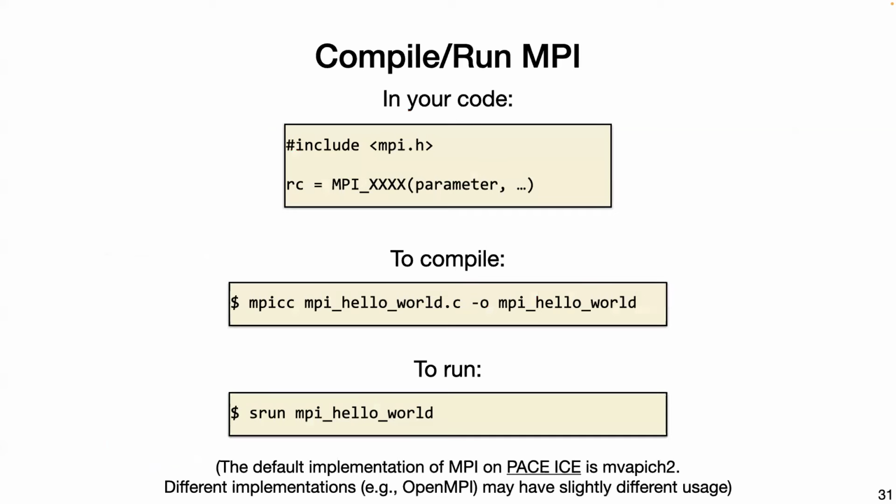Okay, so this is how you use MPI. You include mpi.h at the beginning of your file, and then you can start using the MPI functions. To compile it on the cluster, you use mpicc, which is the compiler. This is your .c file and your output file, with -o. And to run it on the cluster, use srun, which is sending it to the job cluster, or the job machines, and this is the binary.